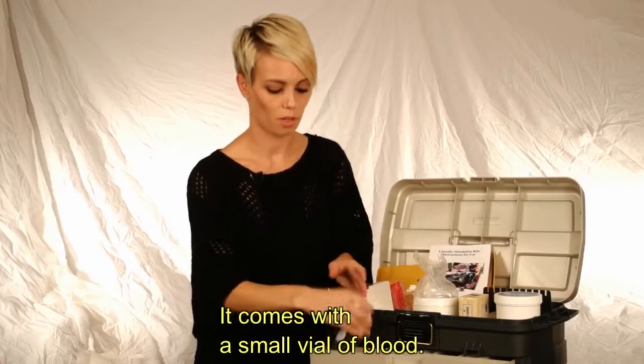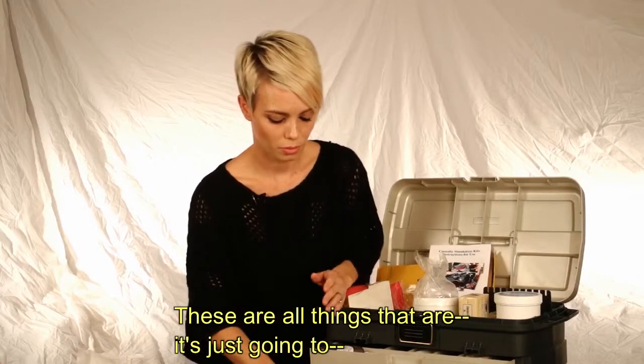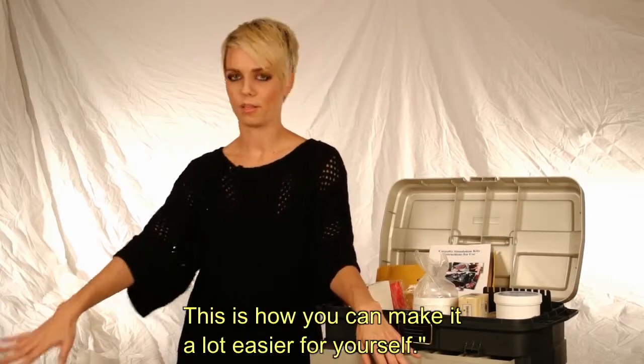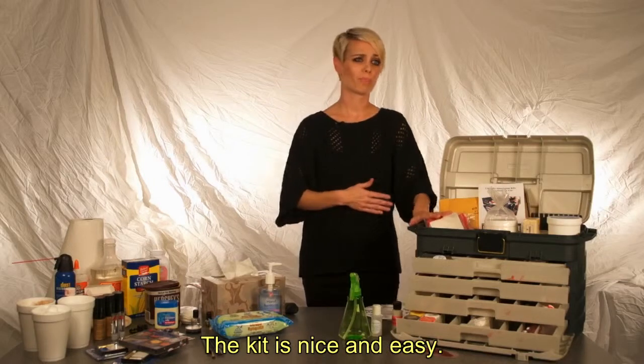It comes with a small vial of blood. As we go through, I'll kind of compare and say, this is what's in your kit if you purchase it. This is how you can make it a lot easier for yourself. The kit is nice and easy.